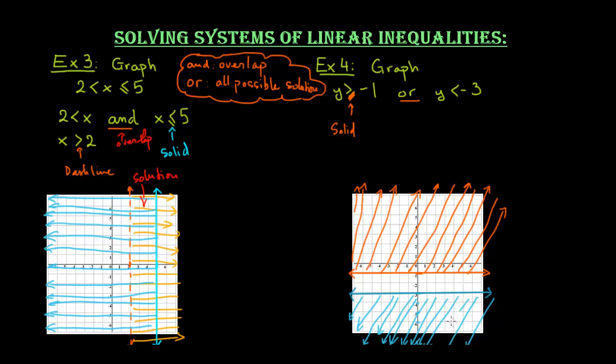As you see on the graph, we don't have any overlap. Should my answer be no solution? The answer is no, it's not no solution. As we see, the OR problem will take all possible solutions. Which means you already shaded above and you also shaded below. So my solution will be the combination of both of them. My solution is this part and also right here. So we combine both of them as my solution. Okay, so make sure you see the difference between OR and AND problems.